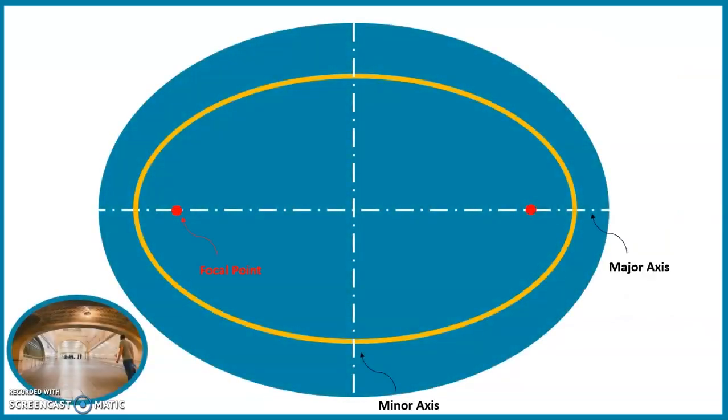So these focal points play a huge role in terms of how the whispering gallery operates. Another unique feature of them is that if you follow the distance from the focal points to any point on the ellipse's path, the sum total of that distance will remain constant. So what that means is no matter where I go on my ellipse, if I was to measure the distance of the red arrow and the distance of the orange arrow and add them together, I would get the same measurement.